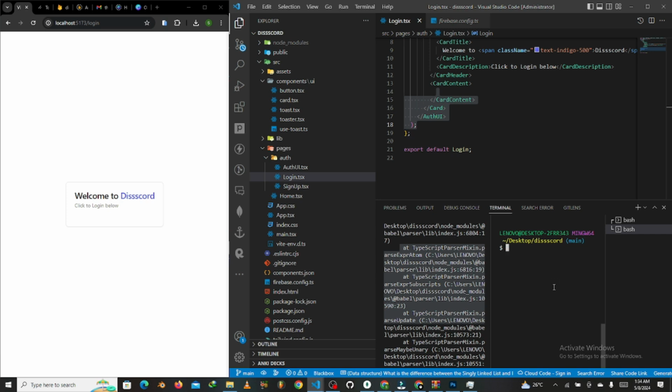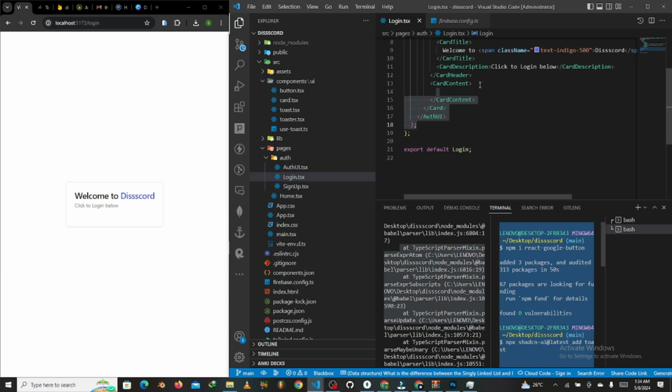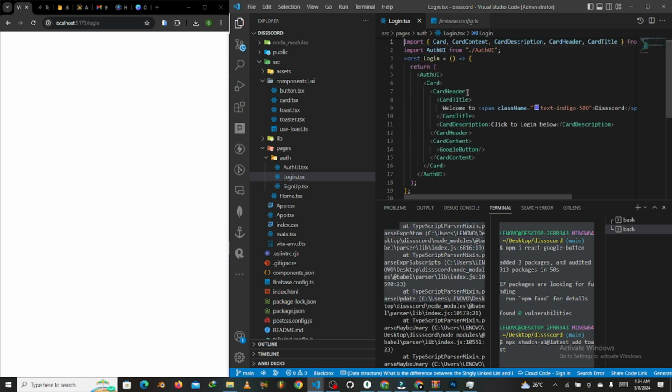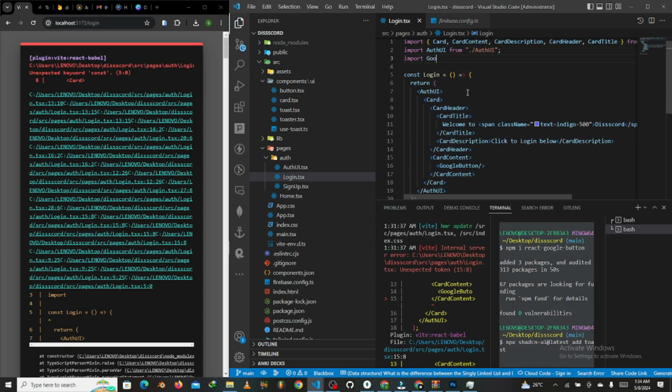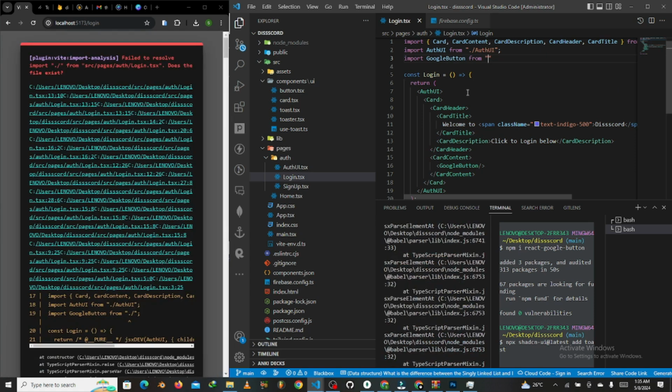Now let us come up here and say Google button. But as you can see, it's not being imported for us, so we have to import it ourselves. Let's give this space and import Google button from react-google-button.